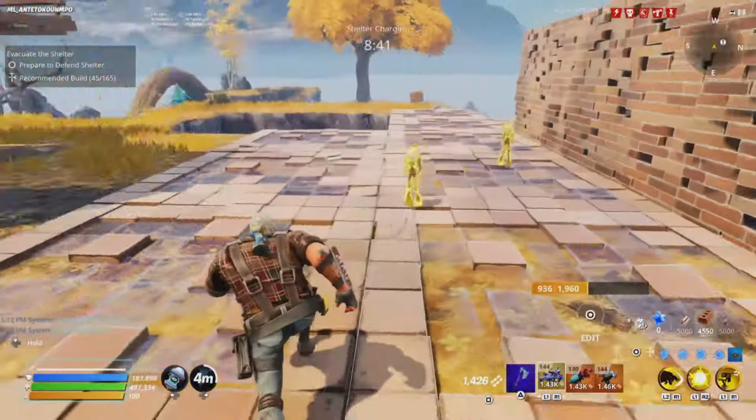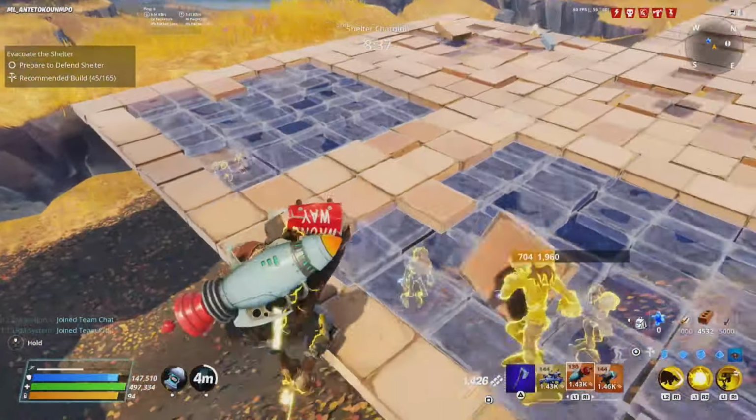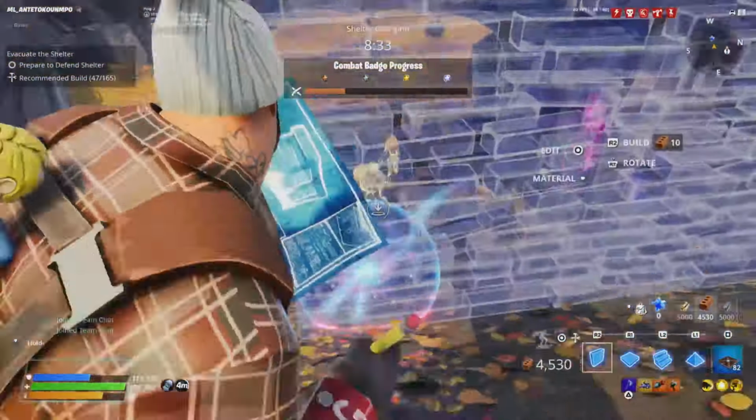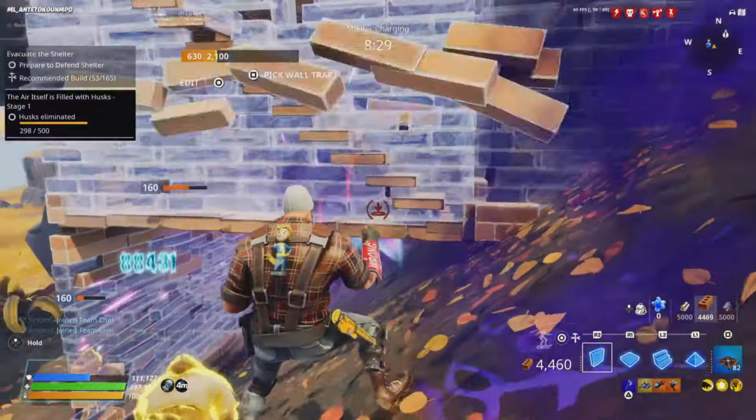And bada boom. Now this one is commercial. I'm going to put 2 out, just because. Okay, zombies, husks. Because I could actually build in terrain, so I could actually block this off like this, which is awesome.